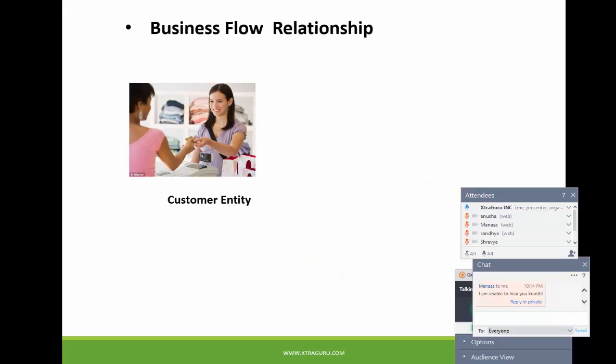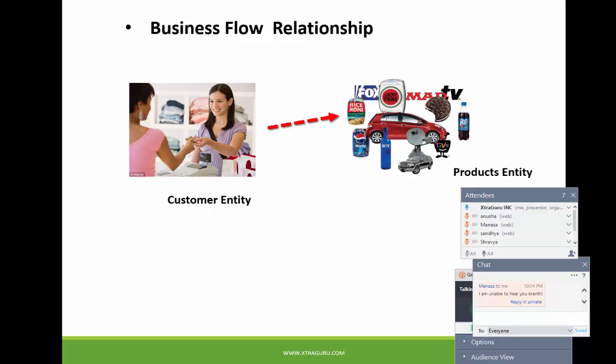Then when you start the database designing, you have to identify the entities. Entities are nothing but names, things, products or anything. So here we have to find the entities for our business. The customer is an entity. Then the customer is going to buy a product. As I mentioned, the product is a thing, which means either names or things are considered entities.